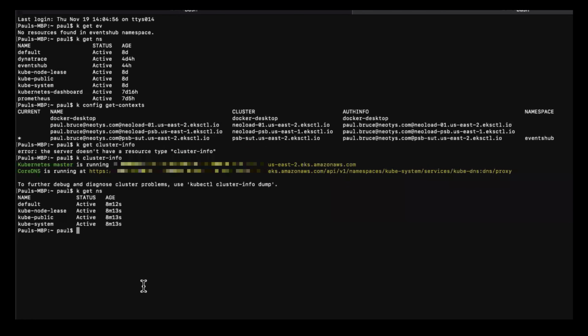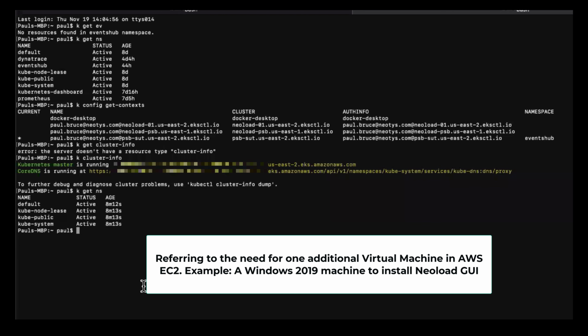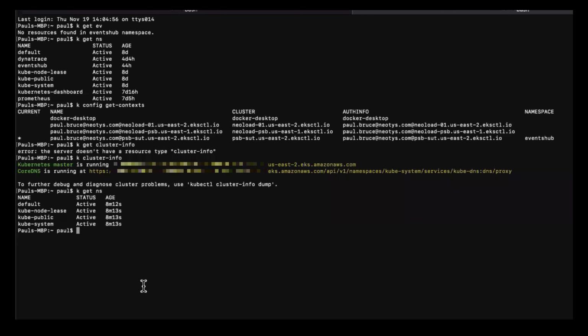So you still have to have Neoload GUI if you're going to create the traditional Neoload scripts, right? You have to have that other virtual machine, especially for tests that are not trivial, meaning more than just loading a web page. You load Amazon, there's like 200 different resources that are required on the page. There's no as-code or code-based load testing definition that will ever satisfy something like that, right?